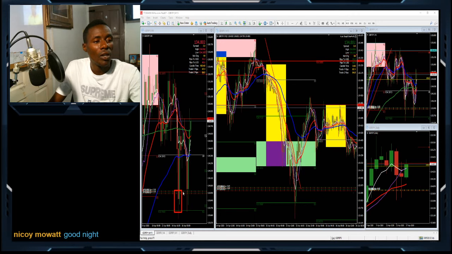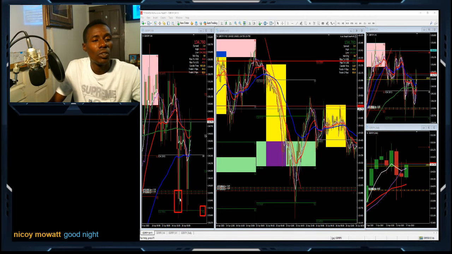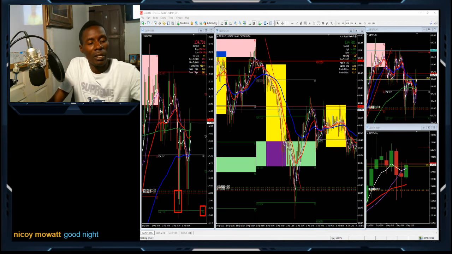Basically, this went all the way down, and it was at support, sorry, and it was at my weekly pivot, which is M2. So I used price action and executed the trade. Put my stop to break even. Was up 60, 70, 80 pips. One time was up 100 pips. And I put my stop to break even.